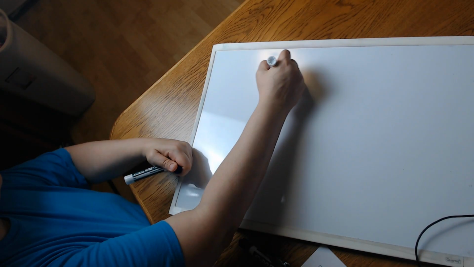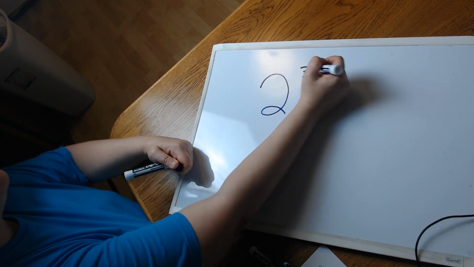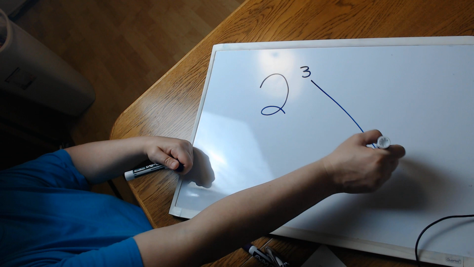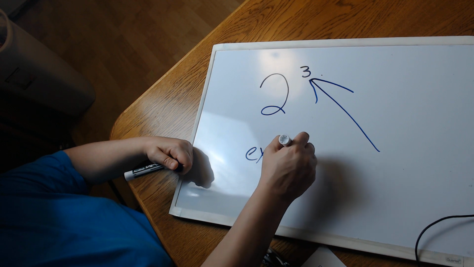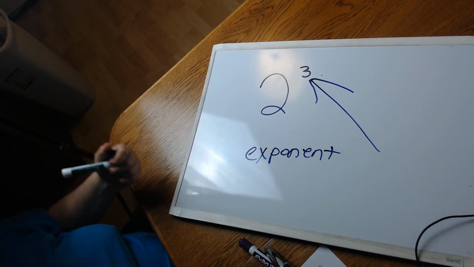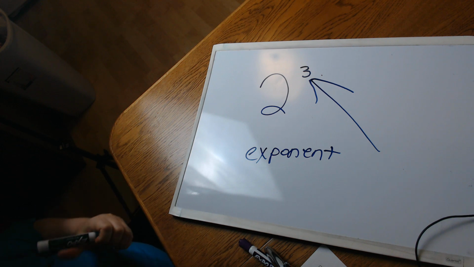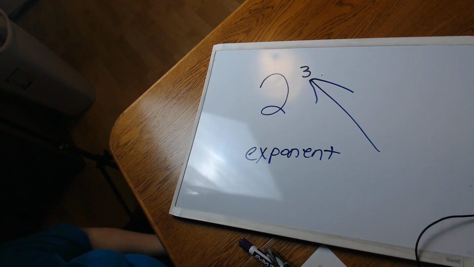Now we're going to evaluate expressions that have exponents. And you might have seen a big number with a little number up in the corner. Well, this little number, that's called an exponent. That's E-X-P-O-N-E-N-T, exponent. Okay? So let me tell you what an exponent is. An exponent is a quantity representing the power to which a given number or expression is to be raised, usually expressed as a raised symbol beside the number or expression.